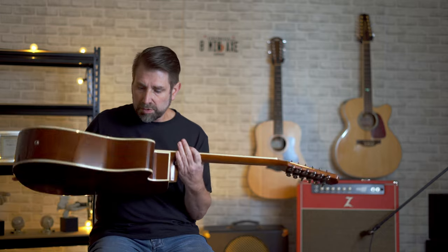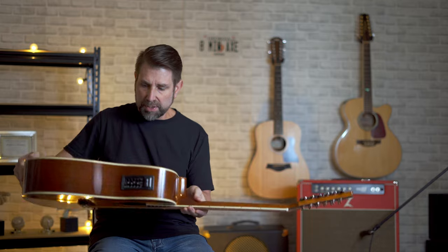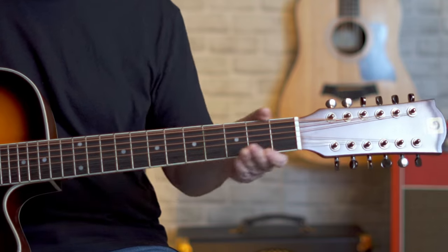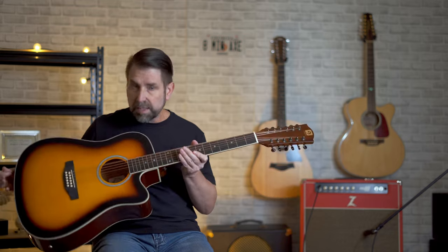There's no rattles, no glue stains in the sound hole. I don't see any blemishes or dings on the body. The frets have been dressed nicely and filed properly. There's no sharp edges, no fret buzz, no choked out notes. Everything seemed to be copacetic up and down the neck.